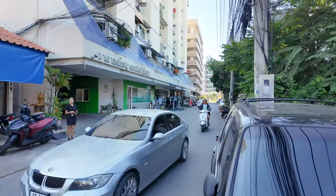And we're about to meet up with Noon, and she's gonna show us why this condo is such great value. But remember, we are now looking at a condo that's in one of the older buildings and has a couple of the traits of many of the older buildings. Let me show you the phone cables right here. They're also a common problem around Chiang Mai. Oh, there's Noon, she's just turned up.